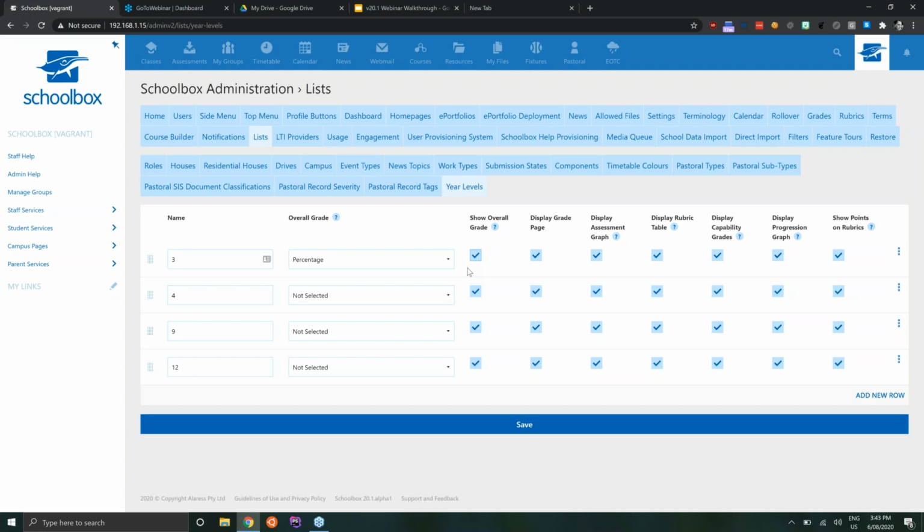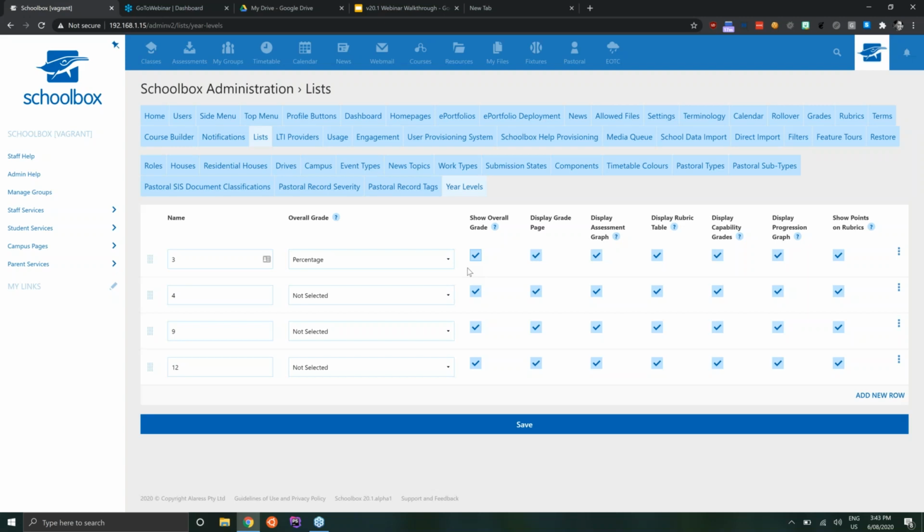One important note with this release is that we no longer support the browser IE11. Now, our statistics show it's not a very used browser, but it is important for us to note and warn schools that IE11 will no longer be supported inside Schoolbox. There's a couple of reasons for that, but I think everyone knows that IE has passed its time. We've ripped all of the Flash out of Schoolbox.